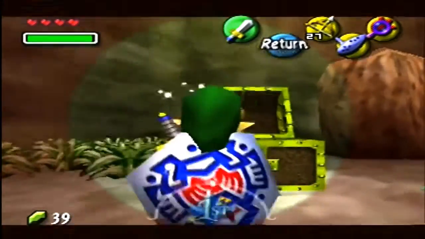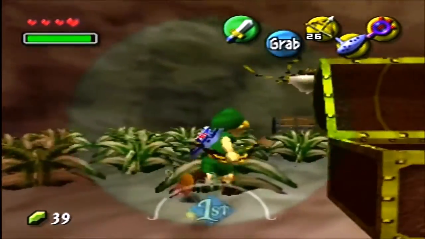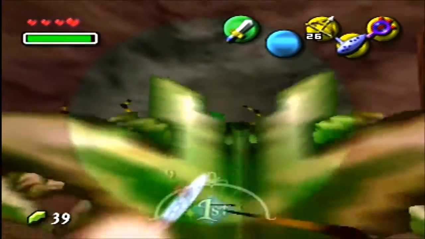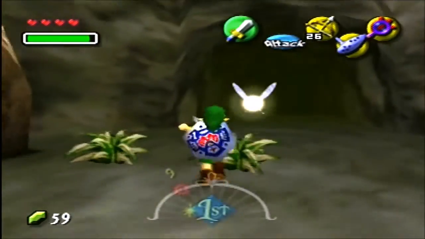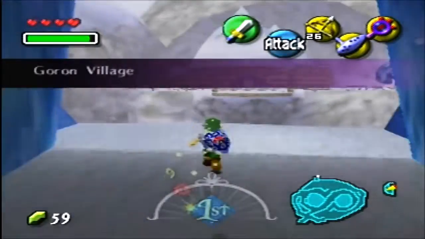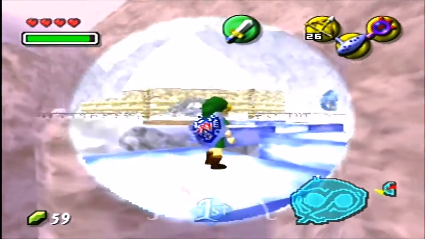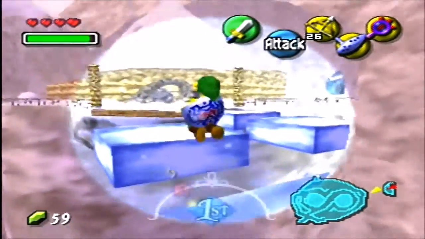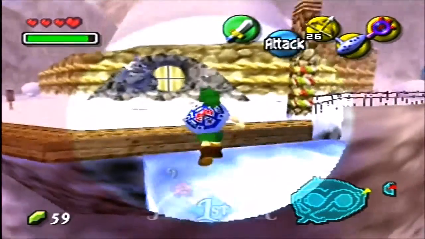Alright, let's equip that. Ooh. Oh, hello. You are dead. Ha ha. Alright, let's open this up. I cannot see anything. Cool, we got a rupee. Now we have actually enough to get the second map, but we may not need to get it just yet. Nah, we'll get it later. Now, let's use our lens of truth to jump over here. Woohoo!